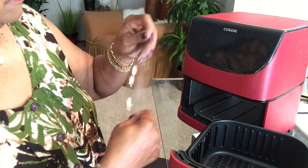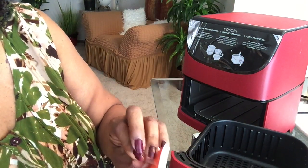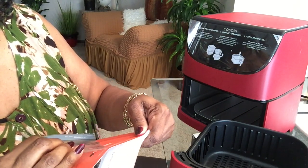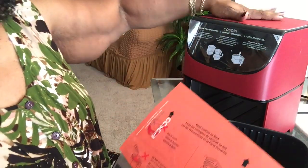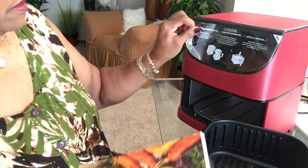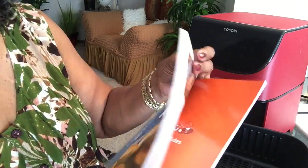And what else? It had plastic overlay on here. I kept it so I can show you all. It also had a plastic overlay on the top. Well, I don't want to tear up my book trying to get it off, but this was on the very top right there. Okay. Take that back off.